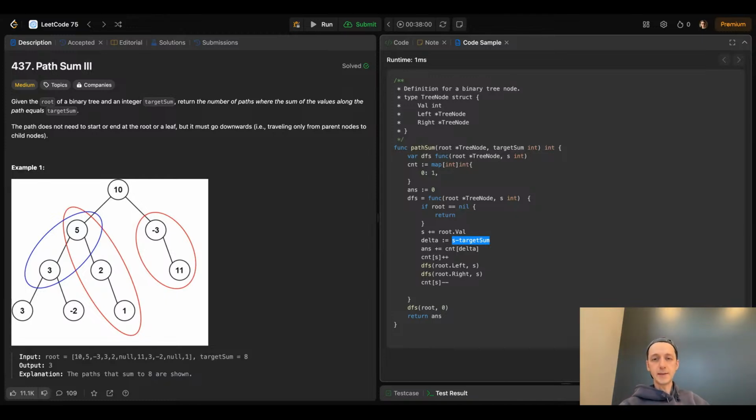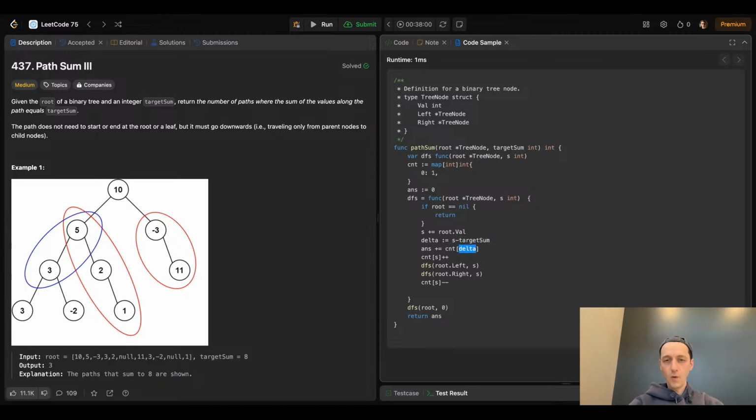So that means that the sum of this path consists of 2 parts. It consists of the target and the delta. So if we remove the delta, we do get a target. So it checks like, okay, we have current sum, but if we remove 10, we get our target.